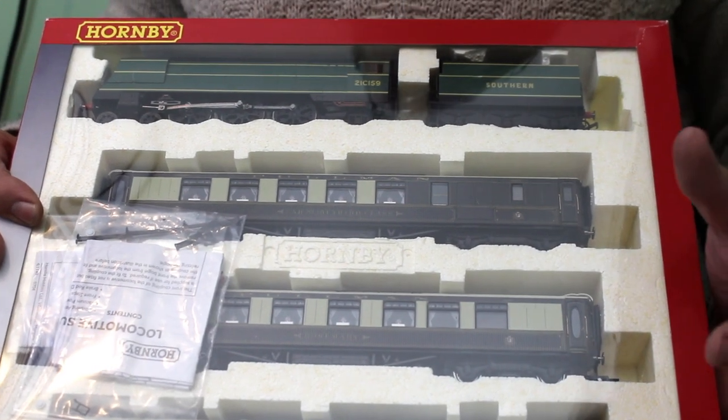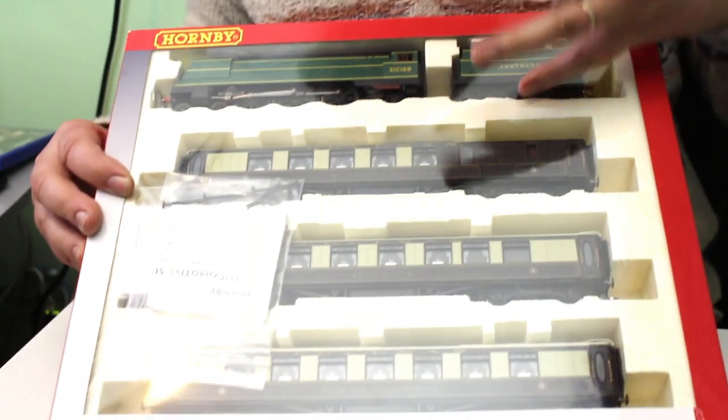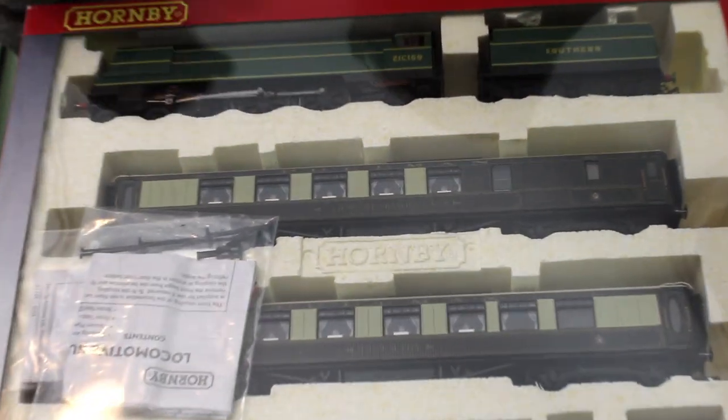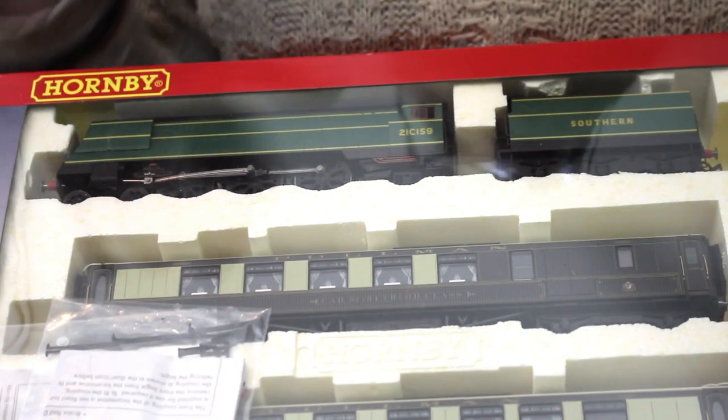And those of you who may have been brought up with Hornby 00 trains as your first train set, such as myself, Hornby 00 brought out the rebuilt form of this locomotive in the form of Barnstaple and Dorchester. And so it gave you an idea of what the model would look like if it was de-streamlined. And Hornby actually do a de-streamlined model, but it's something here that I've wanted, one of these locomotives, for so long.